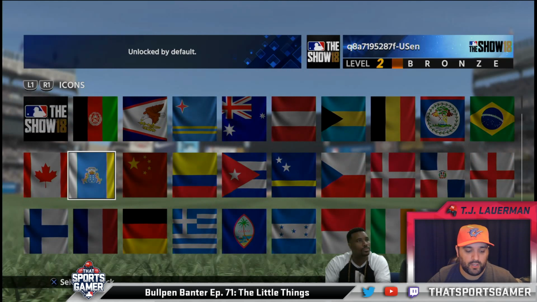By default, for the icons, I believe you will have the Show 18 icon as well as all the flags unlocked by default. And then if you want team specific ones, I believe it's the first step in the team collections, from what I saw.